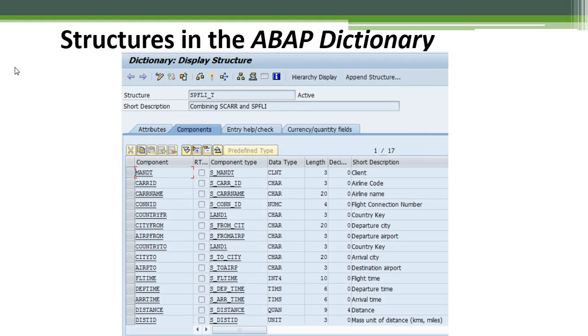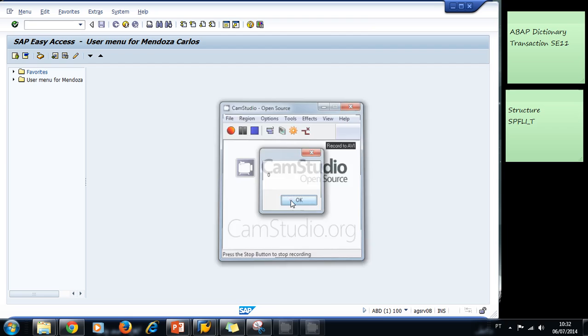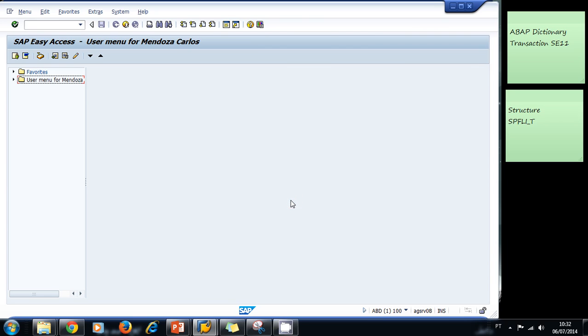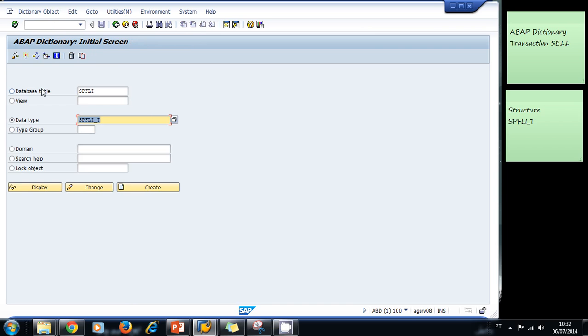Let's take a look at a structure in the ABAP dictionary. Let's look at the structure SPFLI_T. This is a combination of the SCARR and the SPFLI transparent tables. So once again, we navigate to the ABAP dictionary, and this time we select data type to look at the structures.